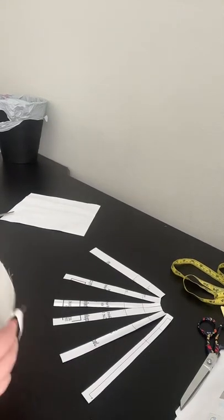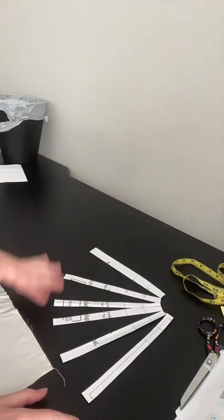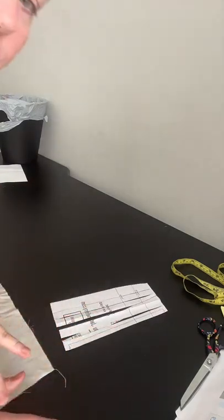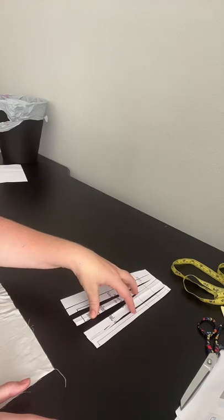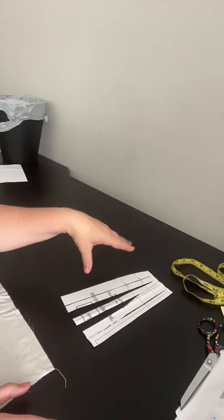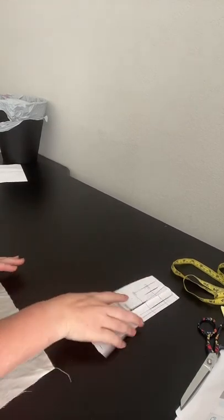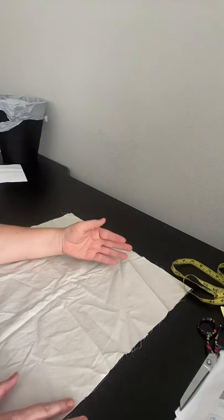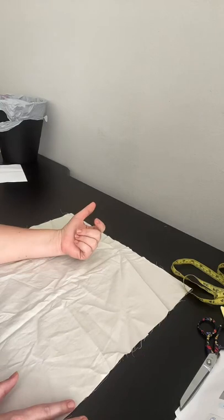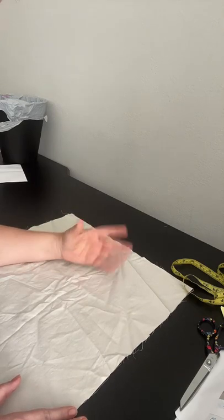Now let's imagine you're making a dress and you don't have a skirt block, or you don't have time to have one made. If you want to learn how to draft a skirt block, I have a free course on how to draft your own skirt block from measurements — that's in my link in bio under learn pattern design. The next thing I'm going to show is if you don't have a skirt block but want to make a skirt for someone — even for people on Etsy who just send you measurements. The only measurements you actually need are just two.